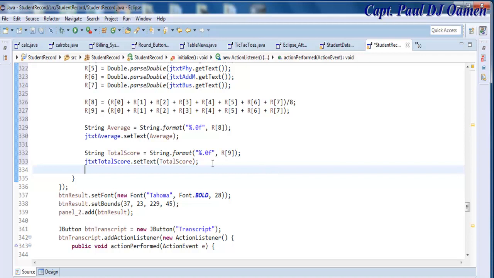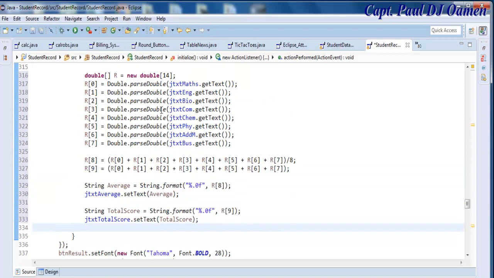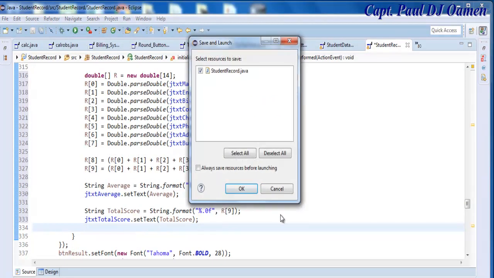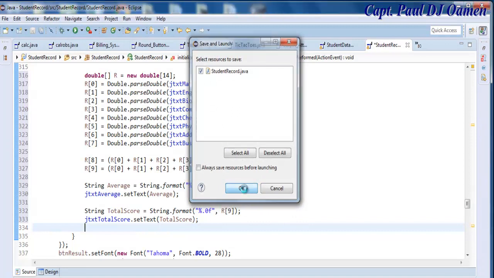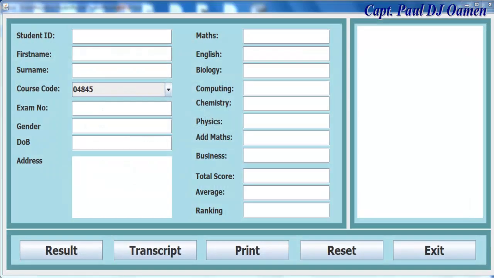Now we need to write some lines of code for the ranking, but before that, let me run it so that you guys see how it looks for now. Okay guys, now let's try this out. Just select whatever unit or course code and give this a value.